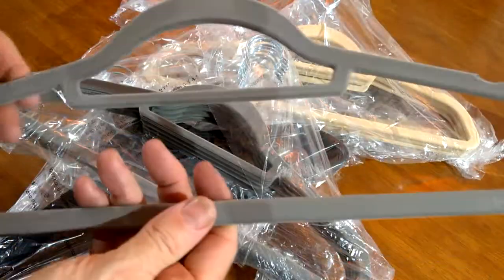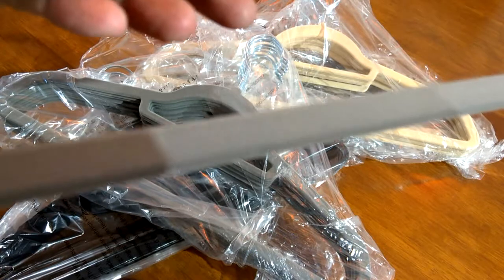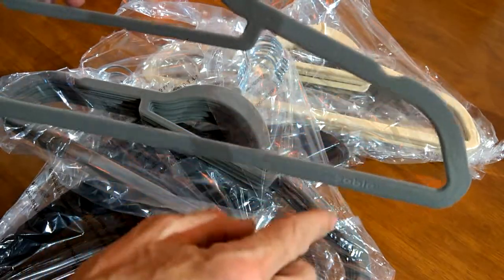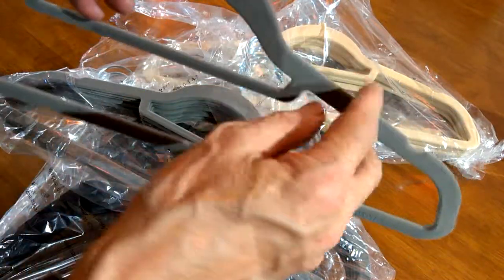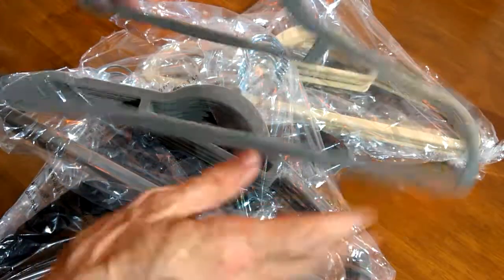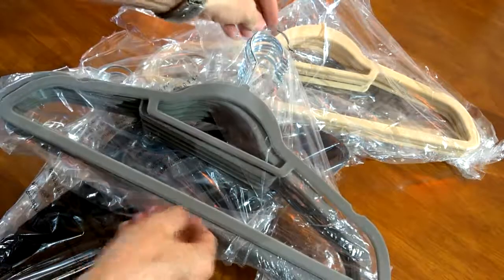This is the actual coat hanger itself. Let's see if we can get it focused in there. Velvet — felt — whatever you want to call it. Something there to stop the ladies' strap tops falling off. The actual velvet itself is going to stop any shirts or anything sliding down, which is good. Belt, trousers — these are going to be able to pretty much do anything. So let's get cracked on.